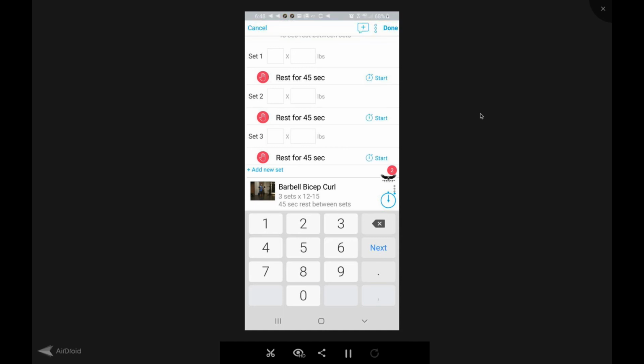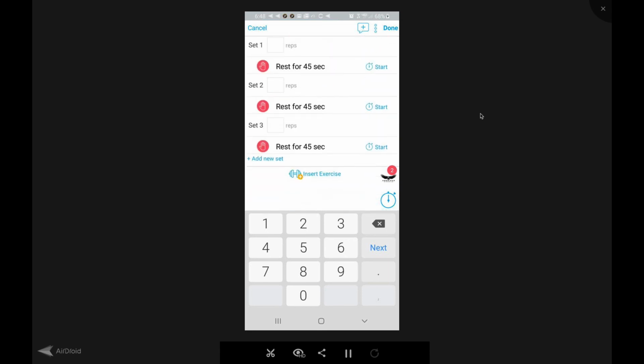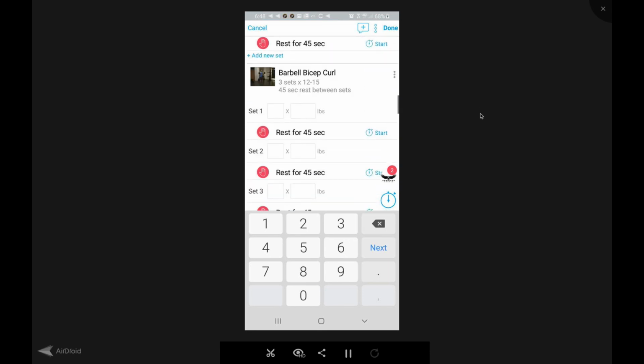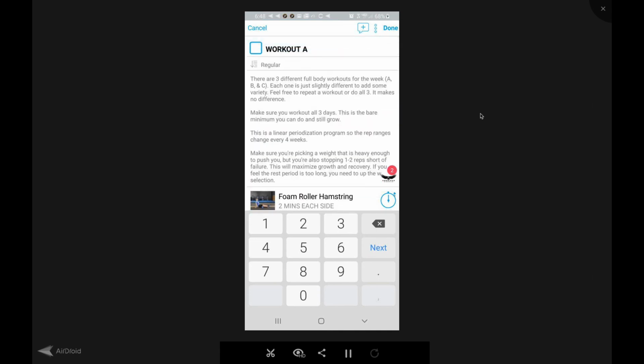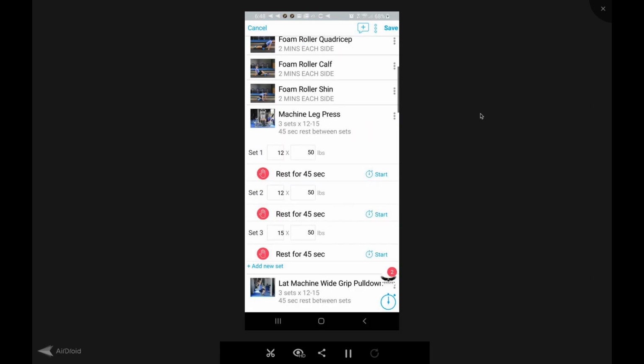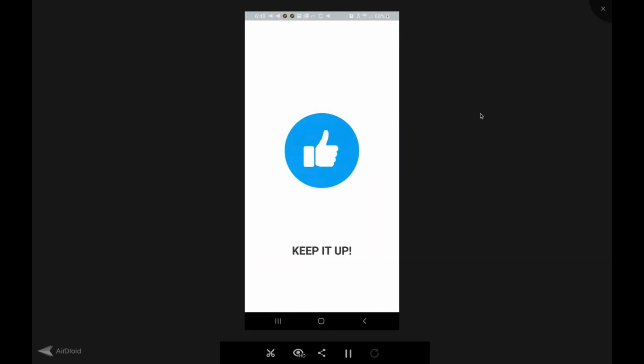Okay, so once you do all that, you get to the bottom. That should be it. Once you fill these all in, it'll give you the option to be done. But in this case, we're just going to end it early. And then hit save. And then that's it.